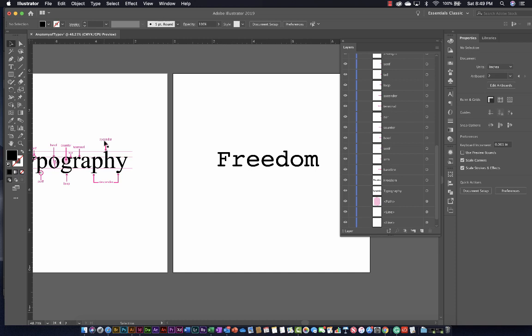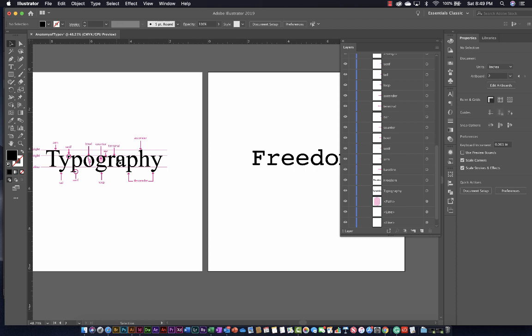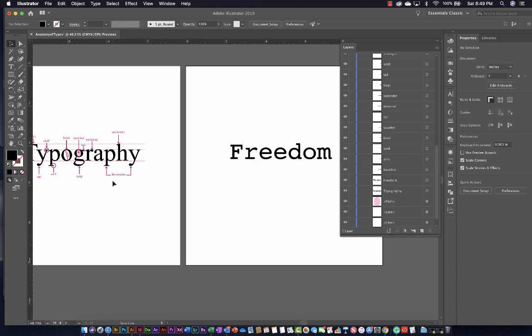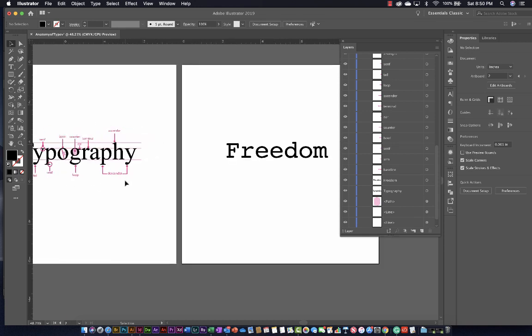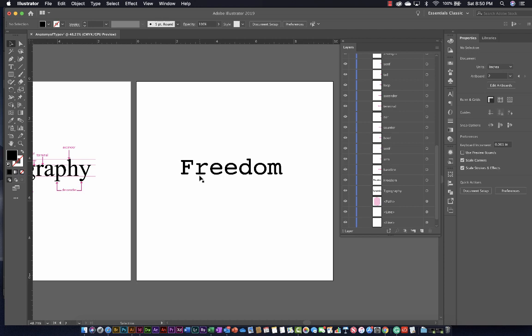So I still could label ascender for this D. I could still label my cap, my x-height, my baseline. There are counters. I have a terminal because I have an R. I don't have a loop, so I'd have to find a new term to illustrate that isn't loop. Okay, so anything from this original list that you can't find, you'll have to replace it with something new. And then I'm going to ask that you find 3 additional new terms and illustrate them here in a diagram.